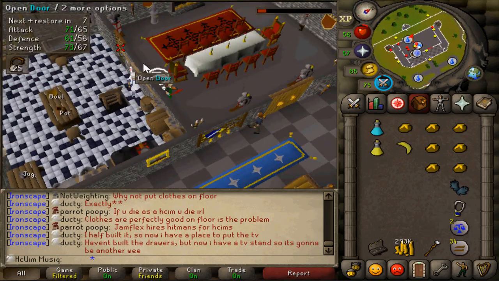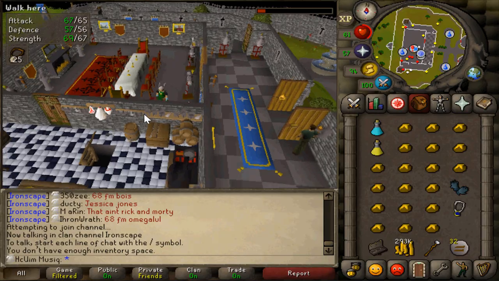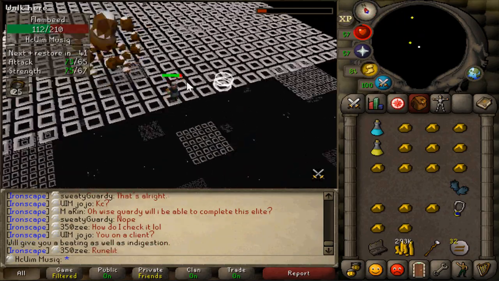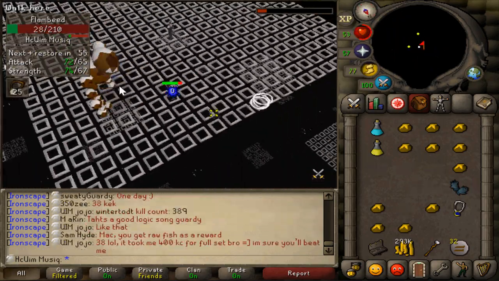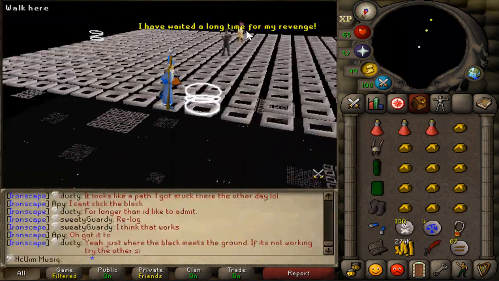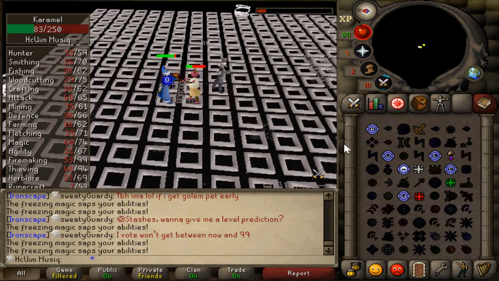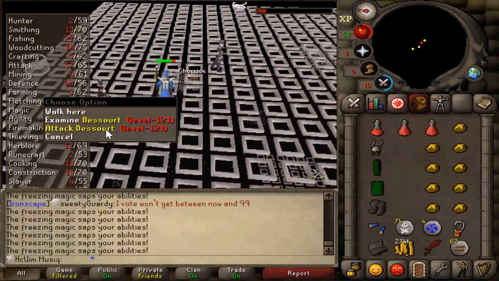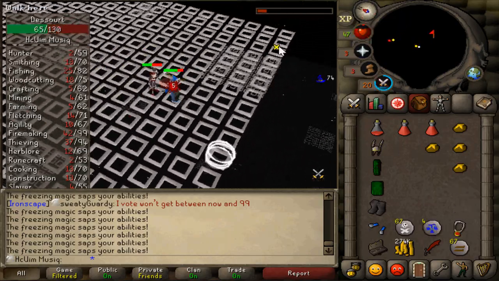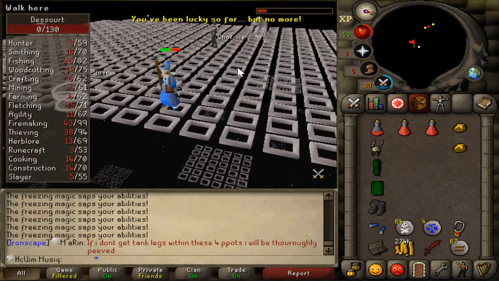Right, round two. I need ice gloves and basically the same setup. Boss fight number two. Let's try this the melee way. Yes! Let's go. Alright, cool. Next, Dagannoth? Yeah.